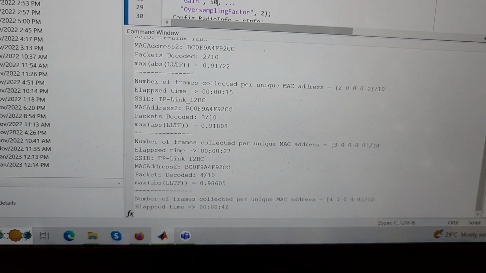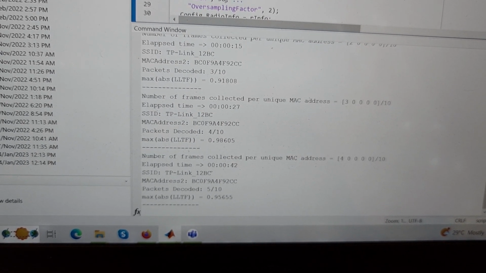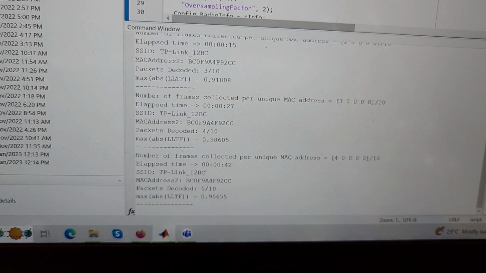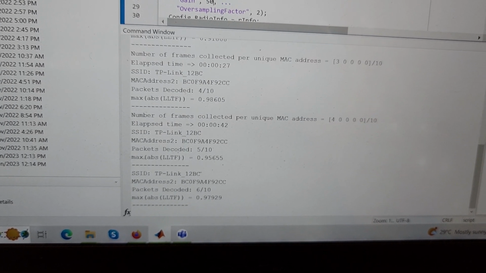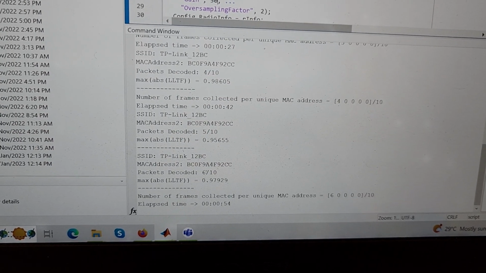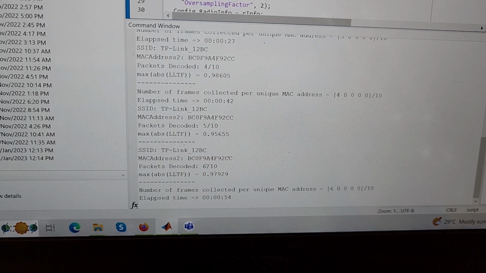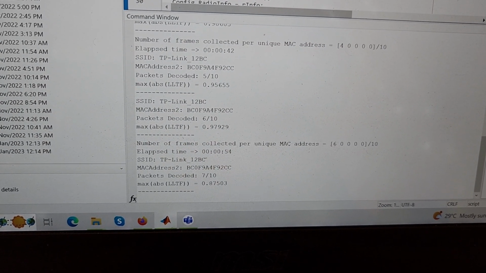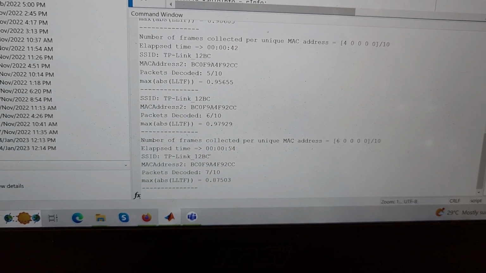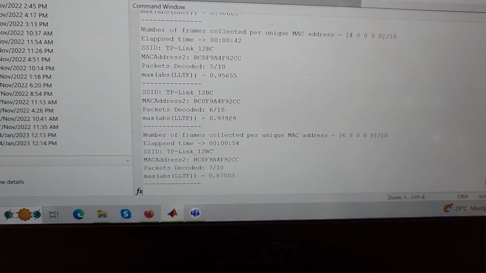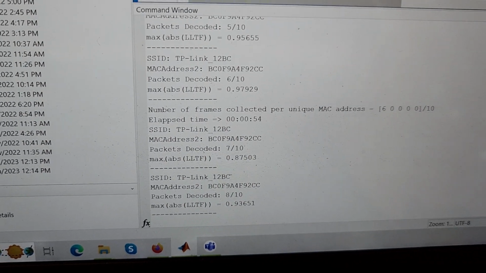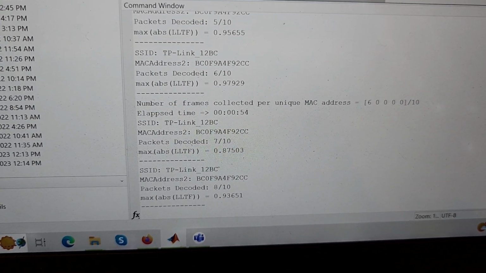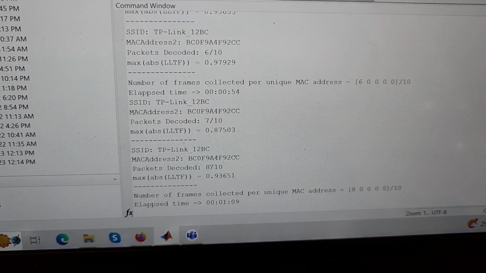Okay, so the D-link has its own MAC address. TP-link has its own MAC address. So at the end, let us see, after the network has categorized or classified, what results we are seeing. Okay, let's just run it till 10 frames. Give it a couple more minutes, you will see the result.